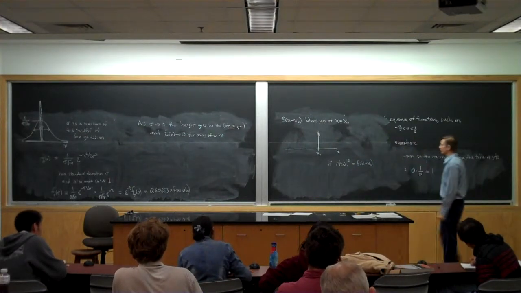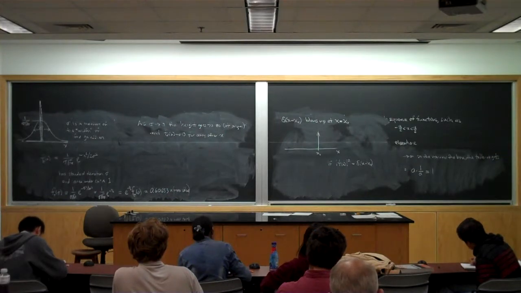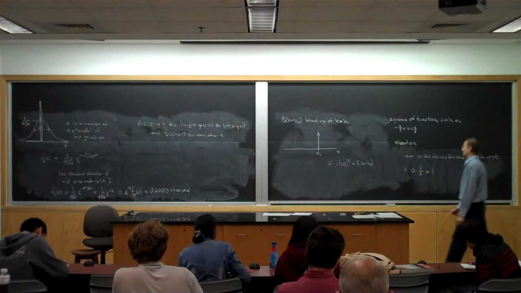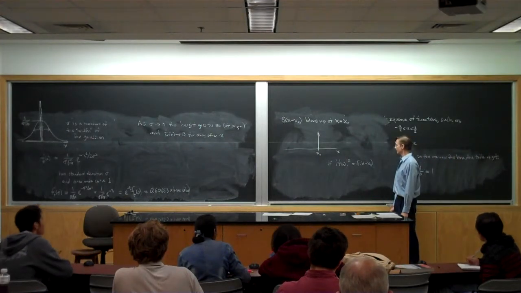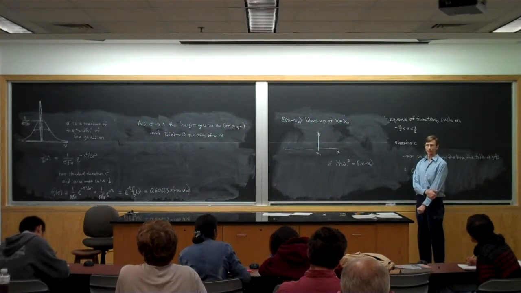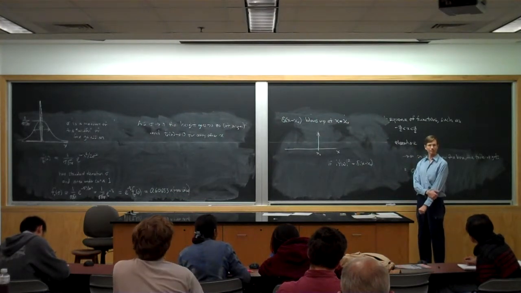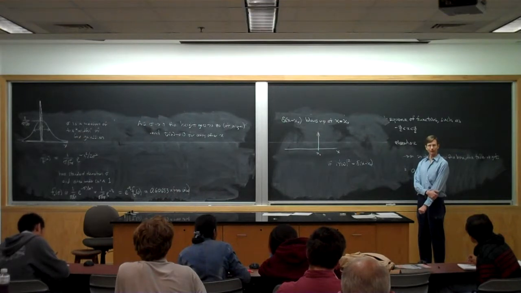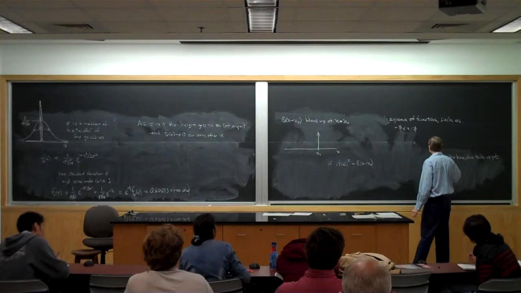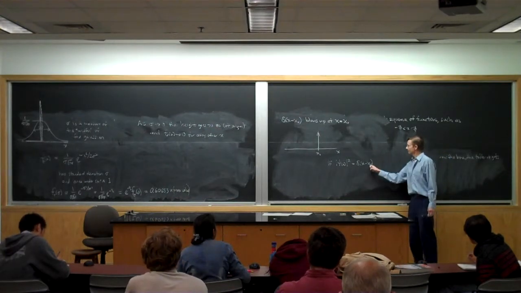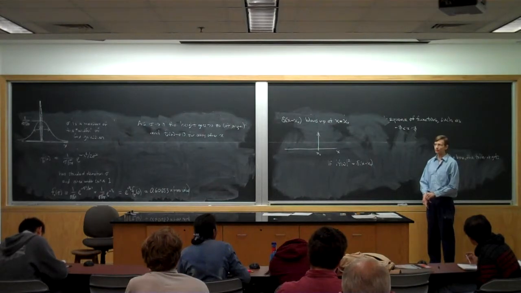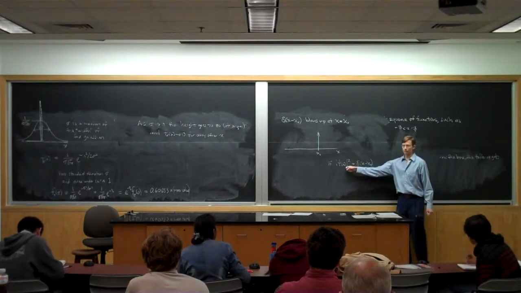So if I had a wave function whose absolute square was delta of x minus x naught, then what would be the probability of finding that particle at any value of x that isn't equal to x naught? It would be 0, right? And what about the probability of finding it at x naught itself? Yeah, it would be effectively 1. Now it kind of looks like it would be infinite, right?